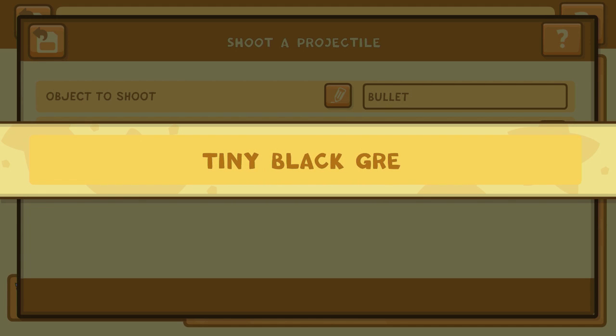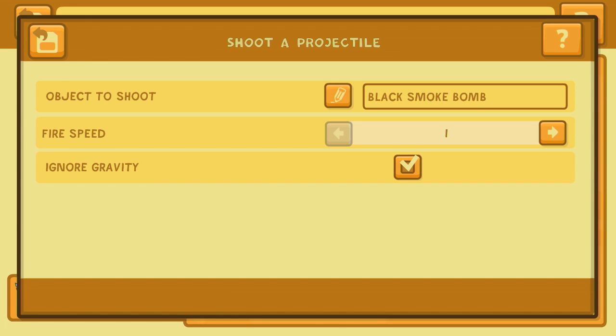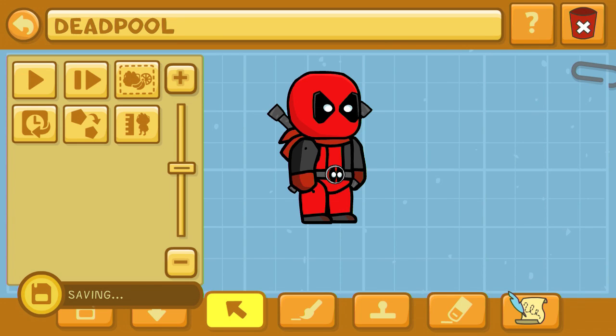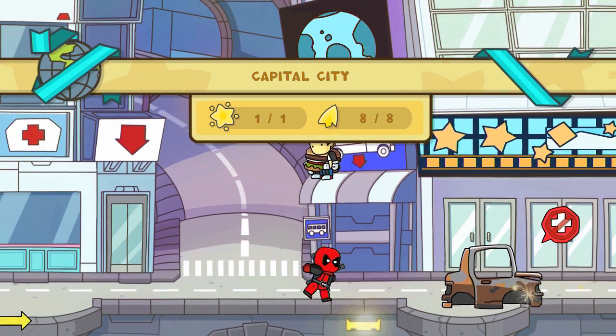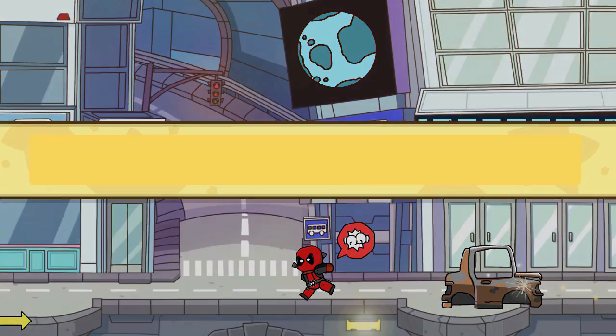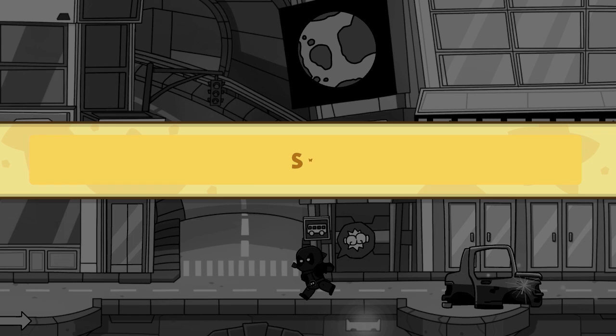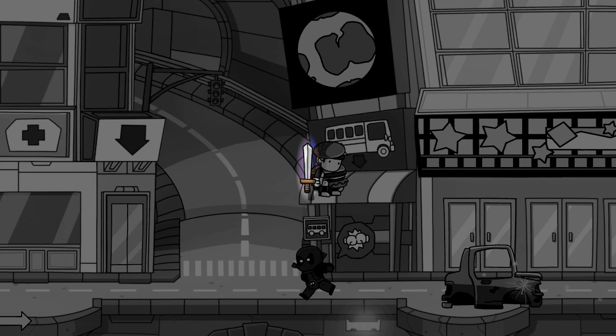His prowess is not just physical, as I know a lot of his abilities also come from his swordsmanship and his assassin-like, mercenary-like nature. Not only this, but he also has a magic satchel, if you want to call it that, which contains unlimited ammunition and a plethora of weapons, which is why I'm scripting our creation here to shoot a projectile, i.e. he'll throw a smoke bomb or a grenade. He has many more devices and powers, but I really can't get into all of them in the creation or in this commentary. I've got the Deadpool out on this map right here.